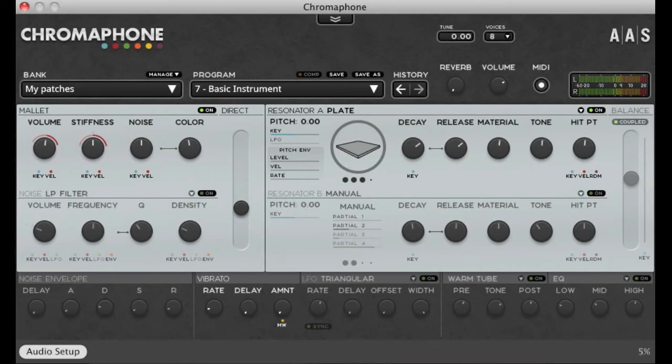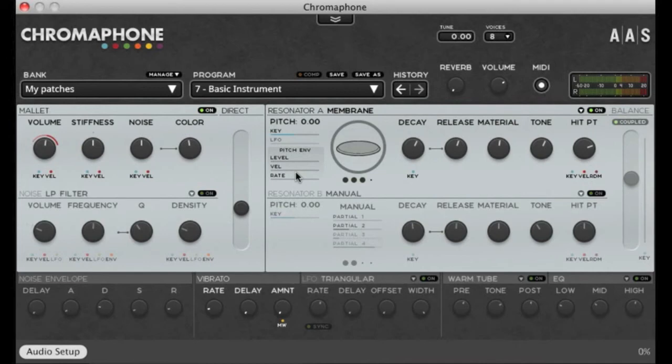And again, I can reverse this progression if I want to. So anywhere you have these modulation controls, you can alter the sound through the progression on your keyboard or the velocity with which you're playing.